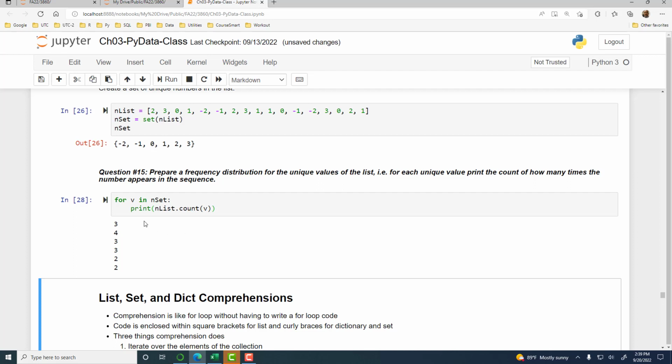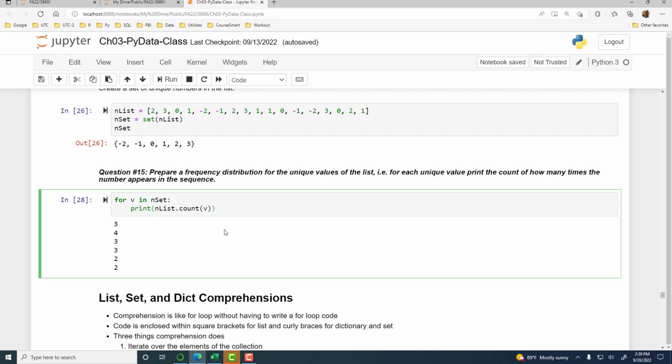So we really want the value and then the count. The value and then the count. Right? So what do we need to do? When you need to do that, then it's better to have an F string, a formatted string.